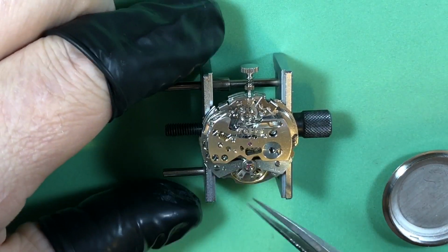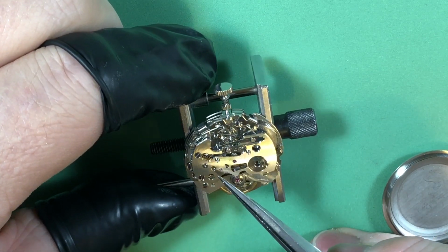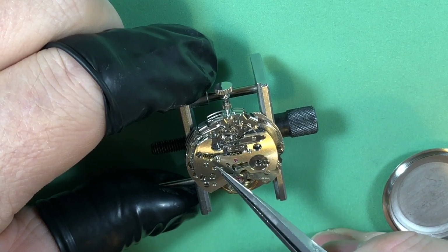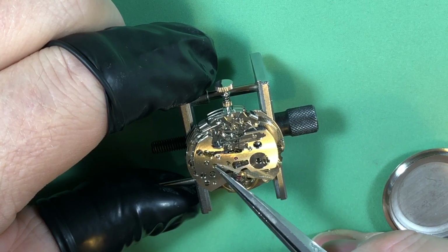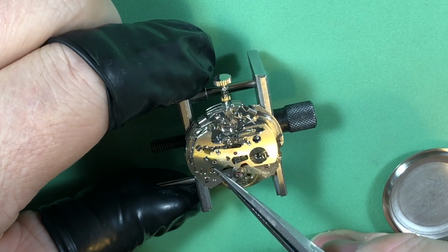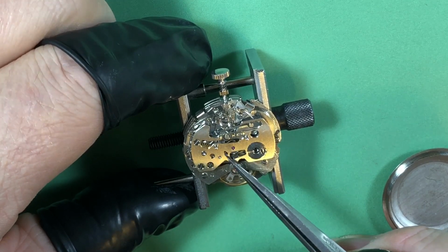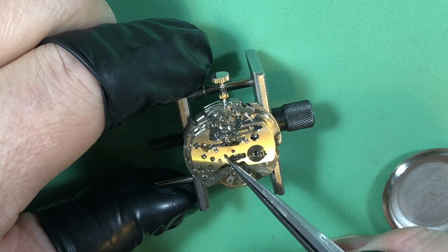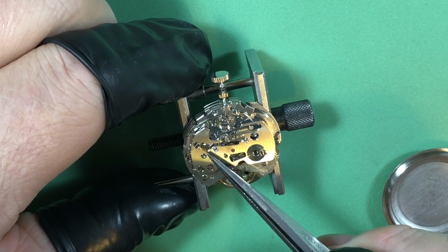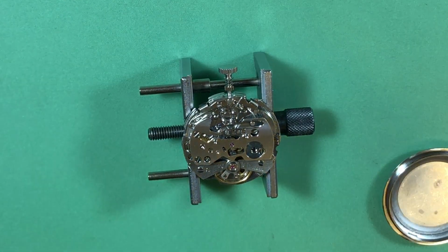There are basic visual checks I can do while I'm doing this. If you look at the servicing guide, there are certain checks you have to have. So you have this wheel here, which is the minute counter wheel, and one of the teeth of that gear should be perfectly in the center of this little window. That's one of the checks. You just know the look of it. Then we're going to be looking in this window here to see the fingers coming around now to push over the minute counter. And that's going to push this over, and it's going to go click. Click, just like that. Okay, cool.